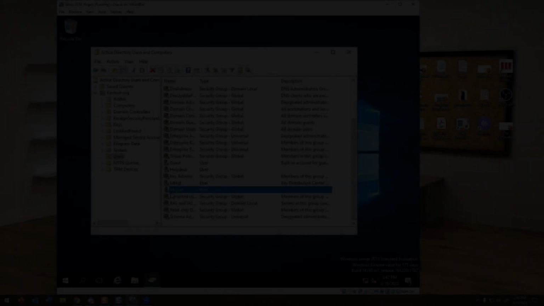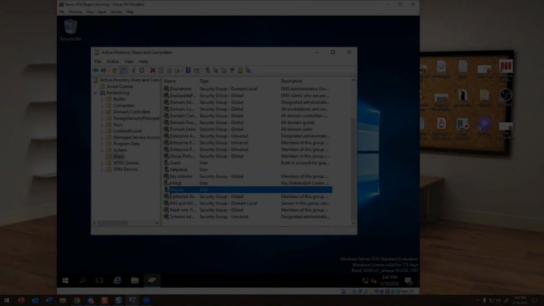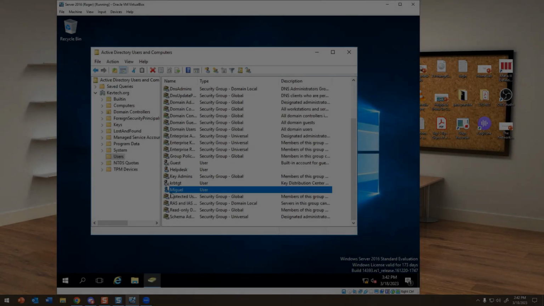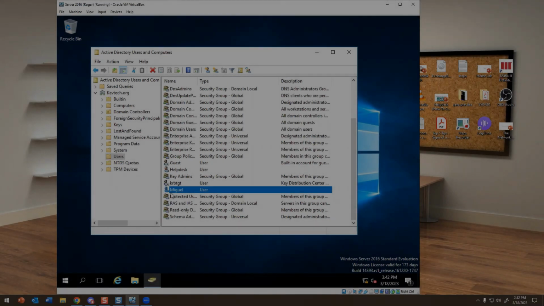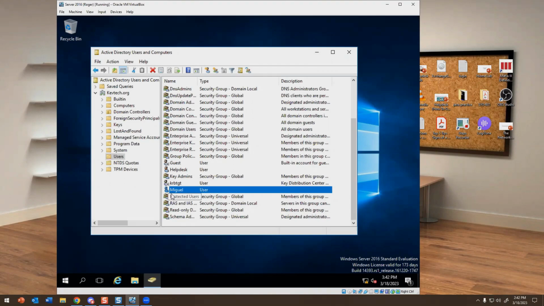Miguel is a VP, a vice president. He's going on vacation next week, and he wants to know when his password is expiring, right? So you get that call as a help desk person: Oh, I'm going on vacation next week. I want to know if my password is okay. Do I have to change my password or anything? You're like, okay, let me check for you.